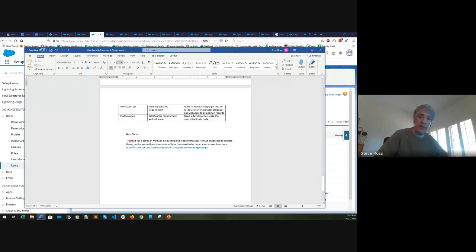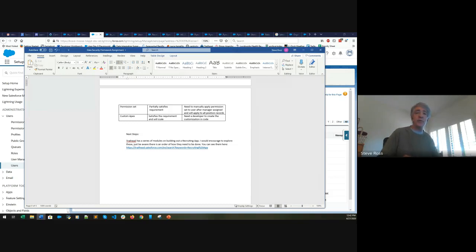If you had a developer or a developer friend, they could write some custom Apex that, as soon as that hiring manager was put on a position record, would run in the back end as a trigger and create a sharing object.